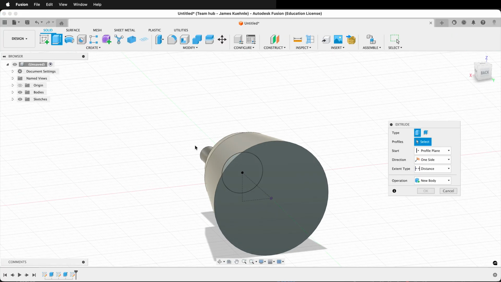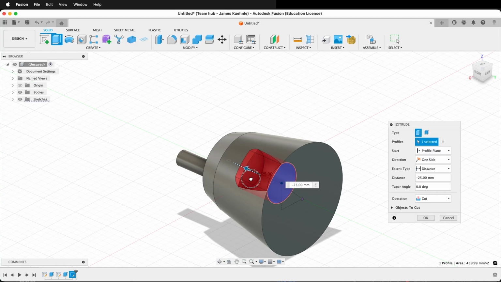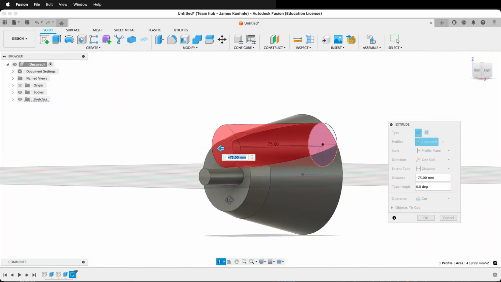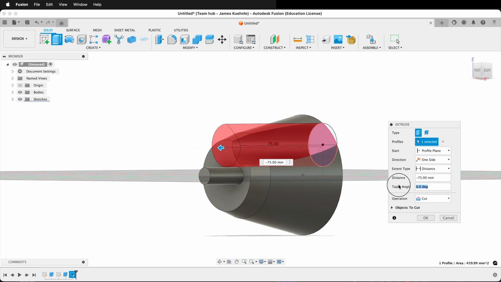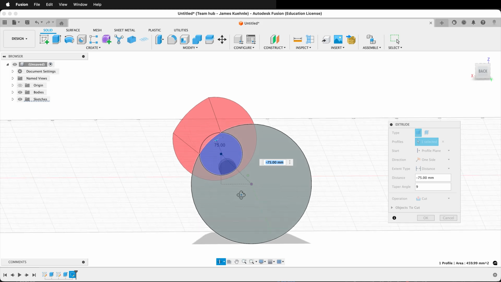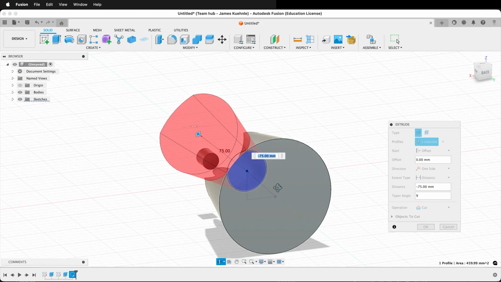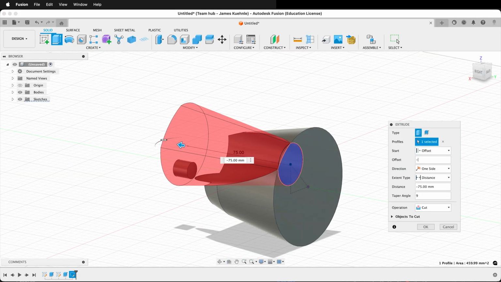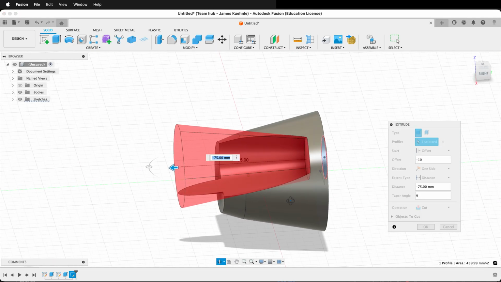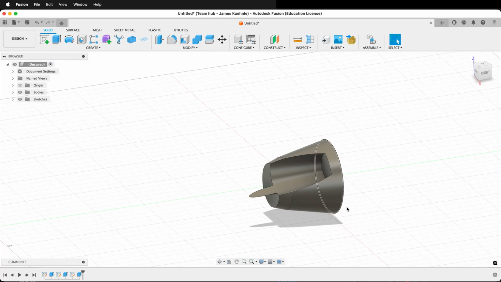If I press E, I have a few options. I can go ahead and select this sketch here. And if I go through, I can have it cut. And remember that I can also have that taper angle. So I can increase the taper angle as I cut through. You can see how that taper is increasing and cutting through all those pieces there, which is really nice. And I can also offset that cut. So if I offset this to say negative 10, I'll leave a little bit of a lip right there. So that can be a very convenient operation to have. I'm gonna go ahead and press okay.